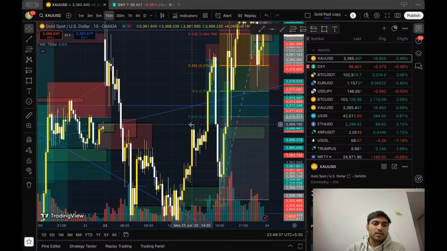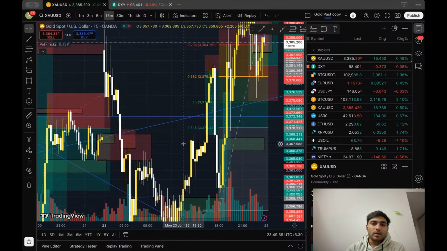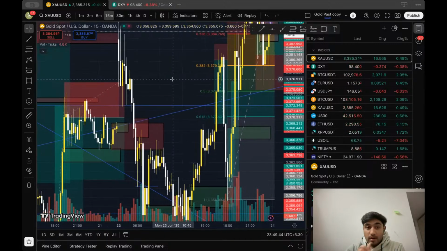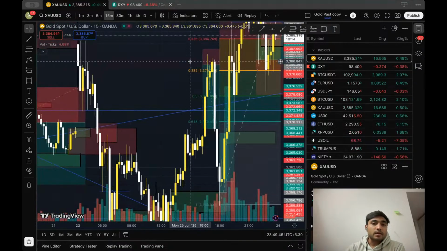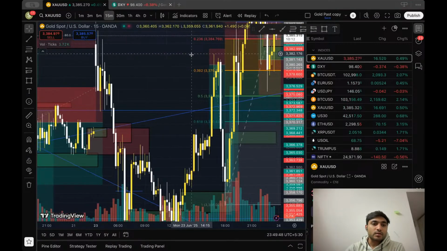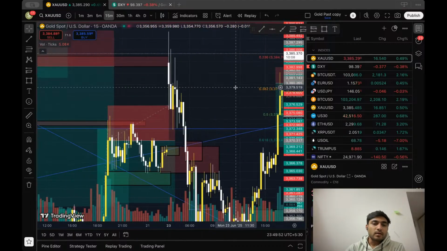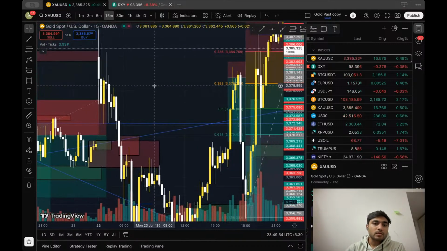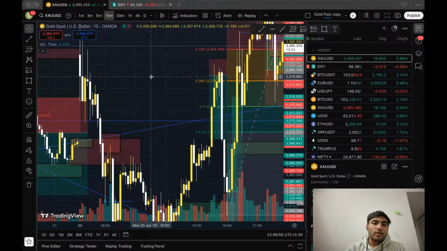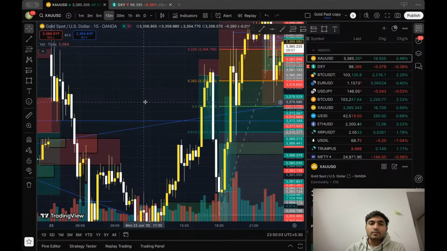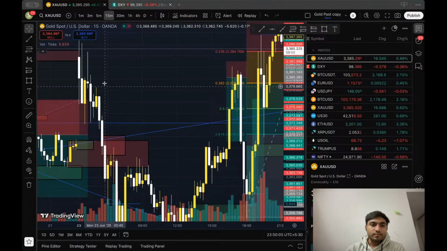I booked it. It's here somewhere, I don't remember. After that we have a change of character and all this. But after that, that is where the trade really happened. So this was very important, the 82 level, because let me tell you why I took this trade and why I know this would happen. It's a very crazy thing. Let me explain to you.